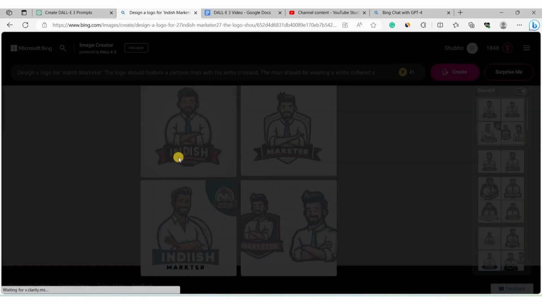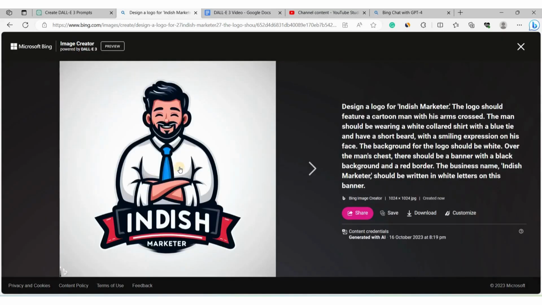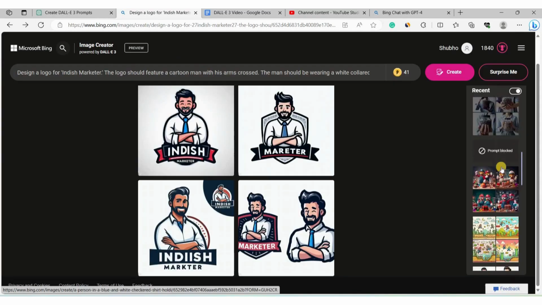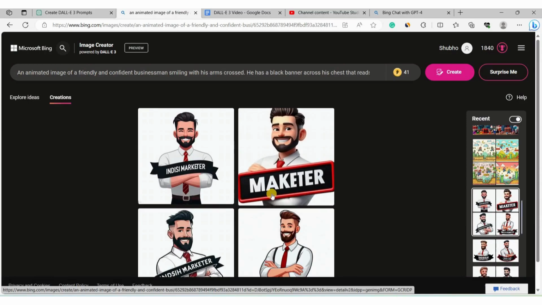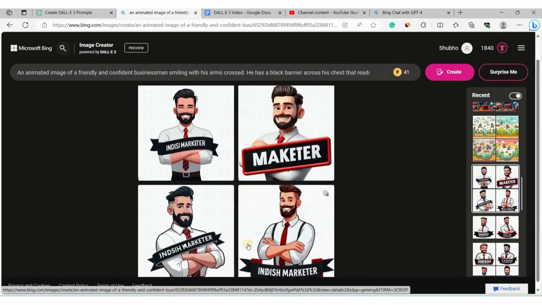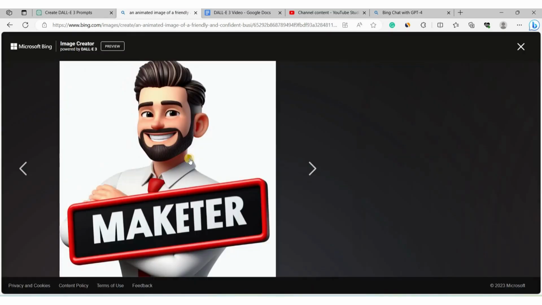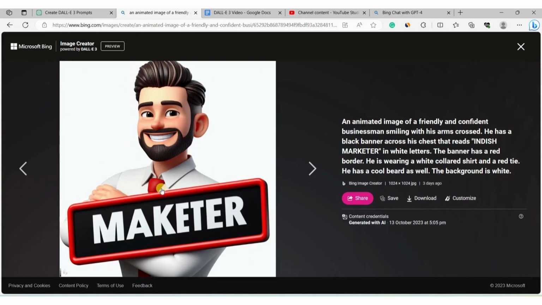This one is a nice one. You can see it's good. It's not the best one, but it's average. You can see the banner and the writing style are also good, but yeah, I think this is the better one. You can say this is the average one, but the best one I generated is the one I will show you right now. Okay, you can see it here. If I go down and move down, okay, this one, I literally love this one. All of them are good, but this one is one of the best. I love this one. You can see it is the brightest one and it's a 3D image.